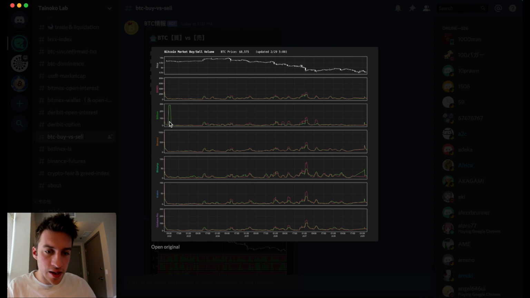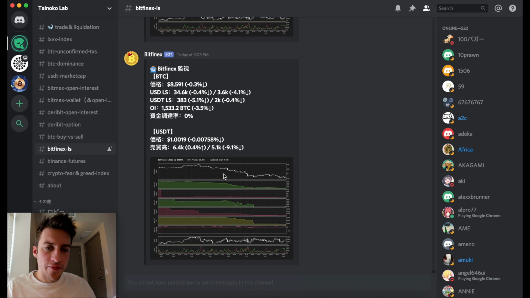And you can see we have a spike in buying on Bitfinex there. We had a spike in selling that was across all exchanges. You can see we have all of that selling, and that occurred when price was here. What other things look quite interesting? We had a buy spike here. Interesting. Cool. We have Bitfinex long short data.